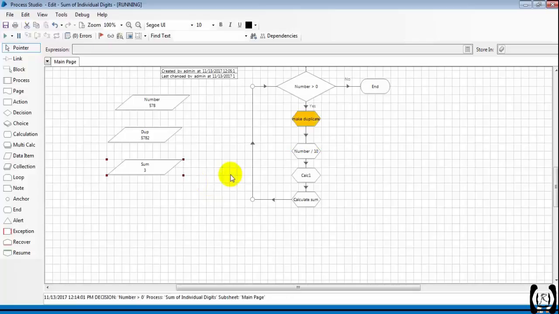Next 3 plus 8, 11, we should get. Yes. Next 11 plus 7, 18 we should get. Yes. Finally we should get 23. You got it? We got the final result, 23.